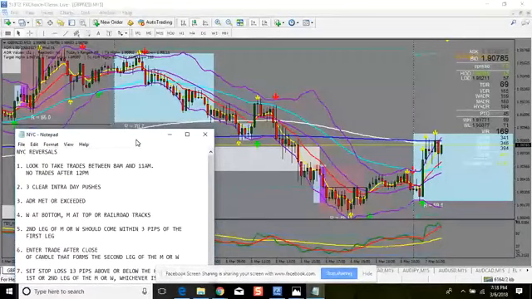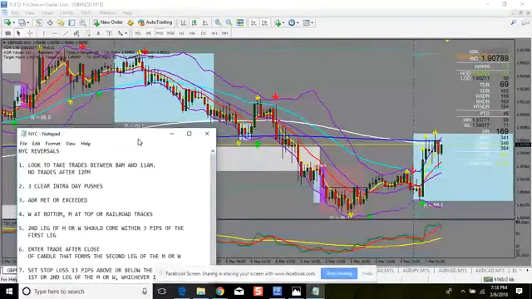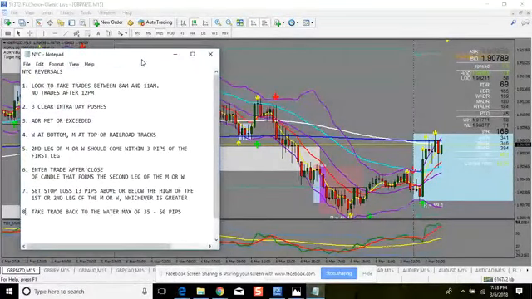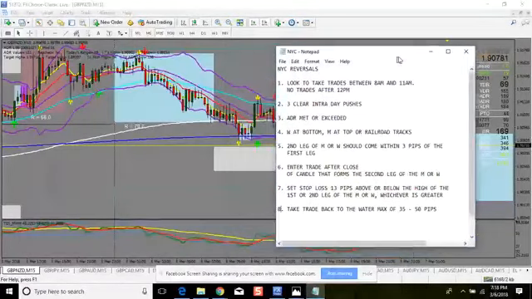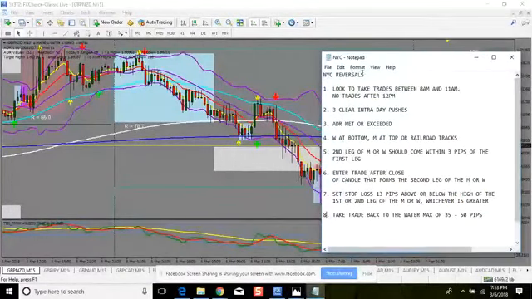I just wanted to come back here and show you this a little bit better, the New York City reversals, and I wanted to show you this little document here. I have some rules laid out for the New York City reversals. You want to look to take trades between 8 a.m. and 11 a.m. Definitely don't take any trades after noon. Now, if you're already in the trade, you stay in it, but you don't want to take any trade if you're not in it already after noon.